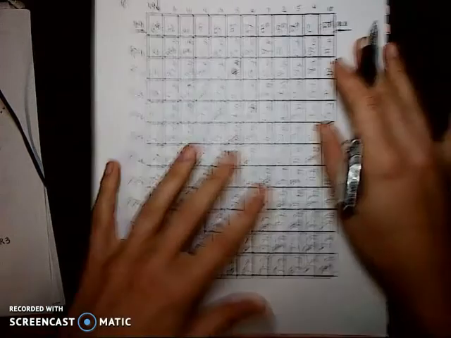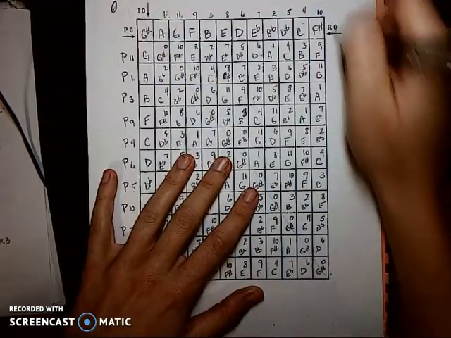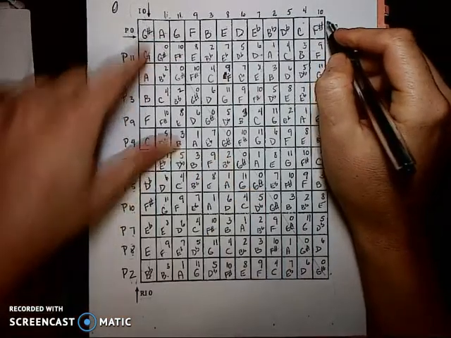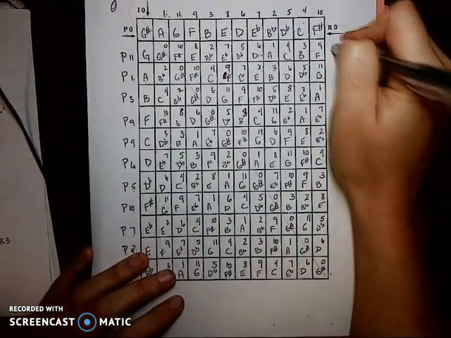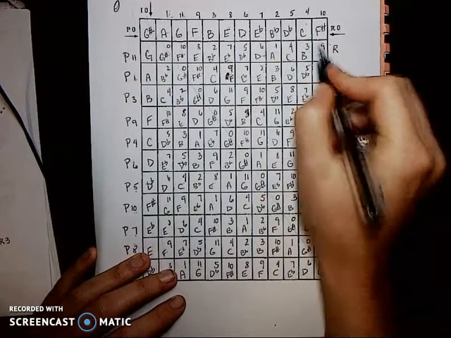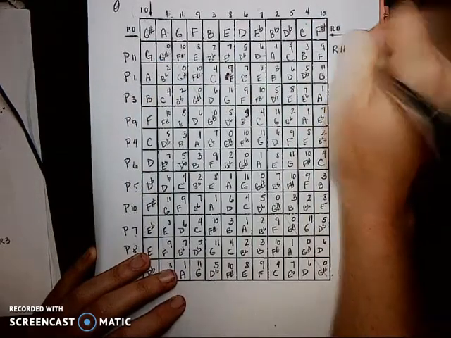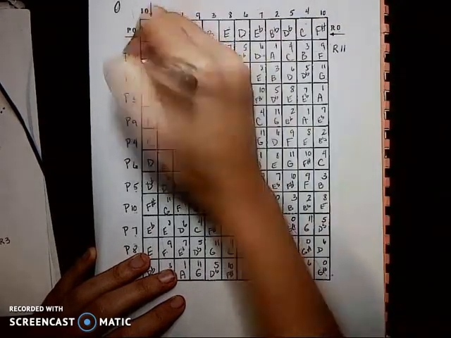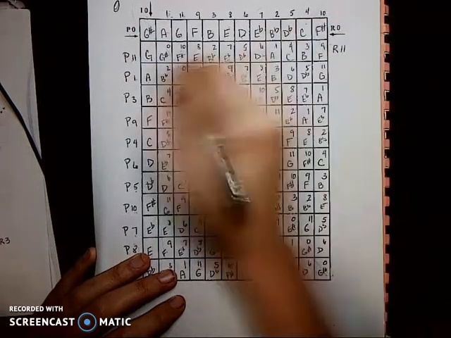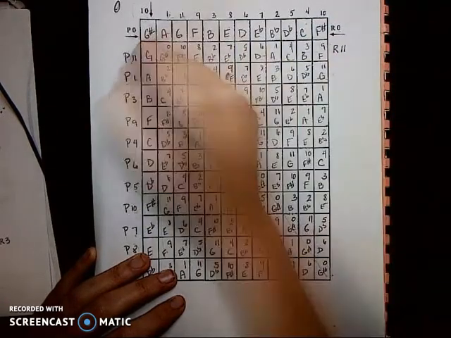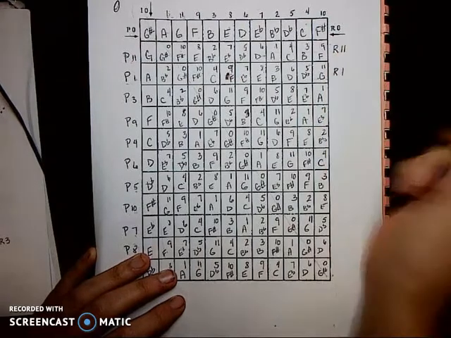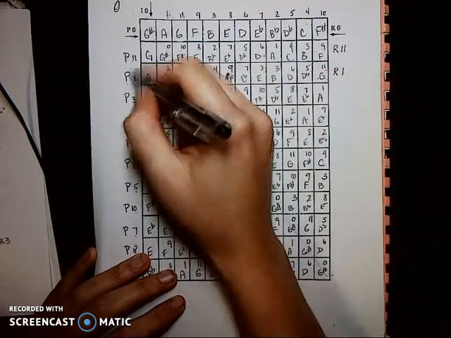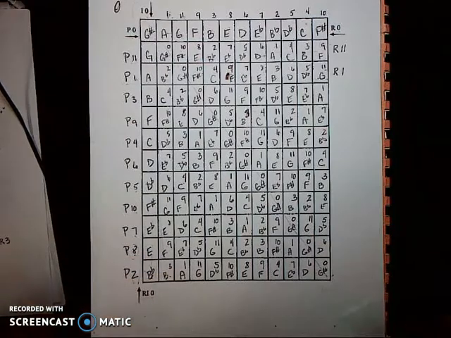Okay, by the same token, over here on the R side, all of these are going to be called R. But the way these are getting their numbers, from the very first one here, this R right here is P11 in retrograde. So we're going to call this R11, okay? Not R9, but R11. You get the numbers from this side, okay? This next row here, it's P1, but it's in retrograde, so we're going to call it R1. It's P1, but in retrograde. Again, not R11. We're not getting the numbers from here. We're getting the numbers from over here. That's so important. I can't stress it enough.